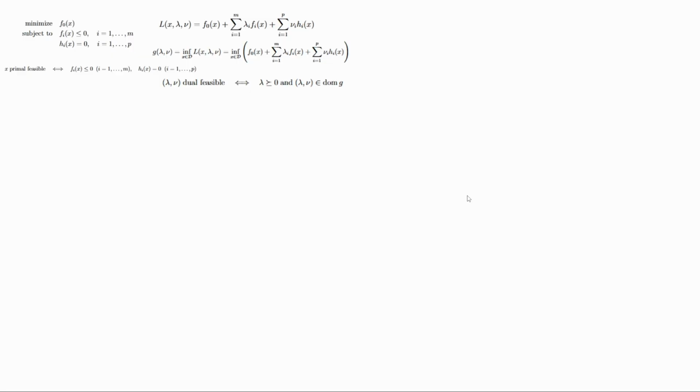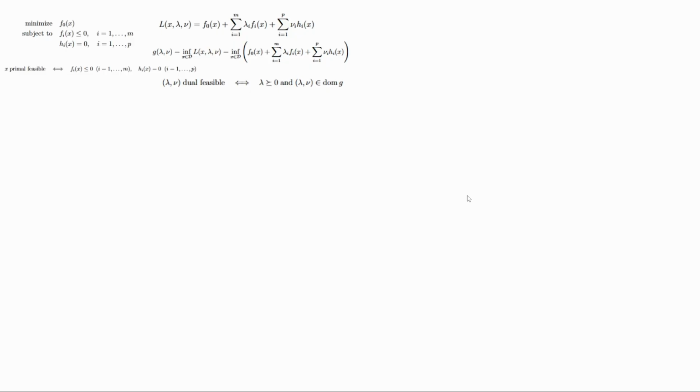Alrighty, so now let's go one step deeper. Now, suppose strong duality holds. Remember, weak duality always holds regardless of the properties of your optimization problem. However, that's not always the case for strong duality. Usually when conditions are nice, strong duality holds, but this is not always the case. But let's assume that it holds.